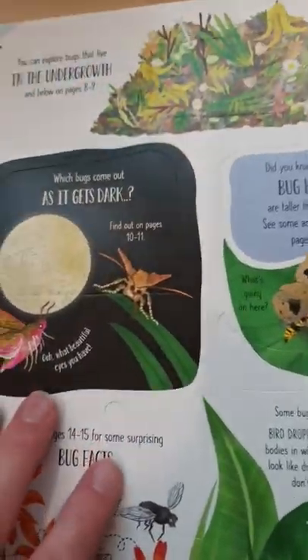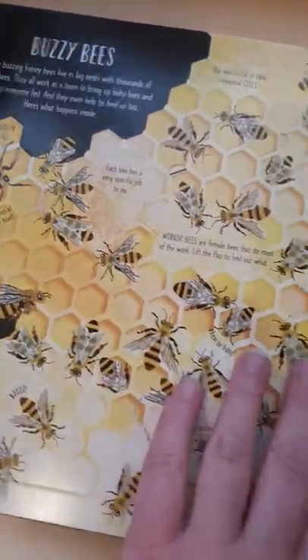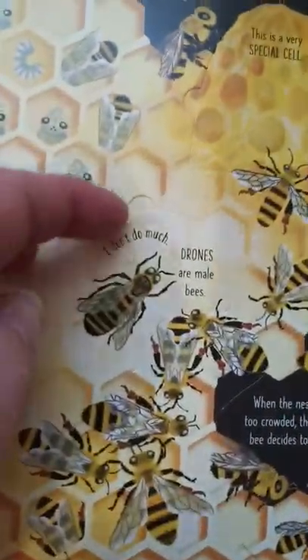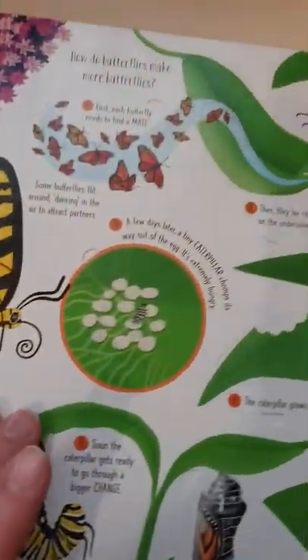This one's Bugs and Butterflies, so it's got loads and loads about insects — which big bugs come out at night, where bugs live, it goes on about bees. It's got loads, and if you can see all the flaps down here, it's absolutely loads of flaps with extra bits of information underneath. It's a real book for reluctant readers that they could just get stuck into any page with loads of facts and learning and really interesting stuff that you probably wouldn't know before.